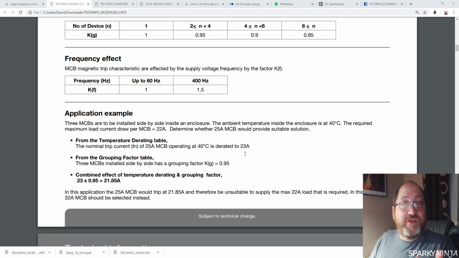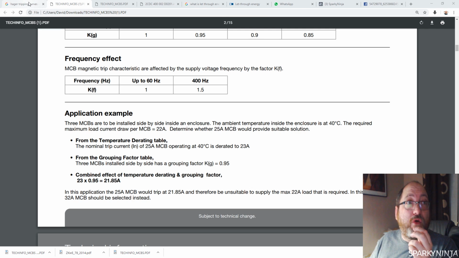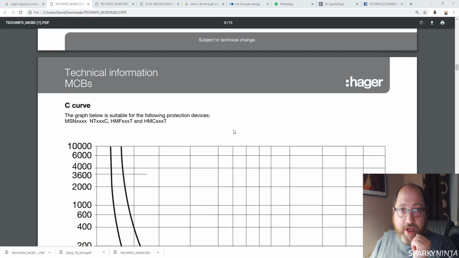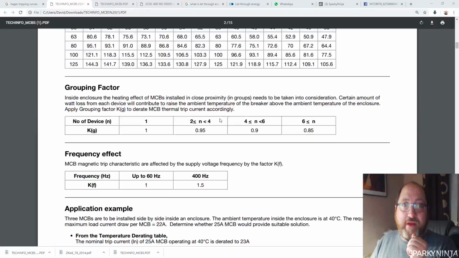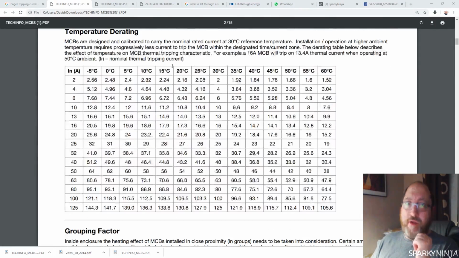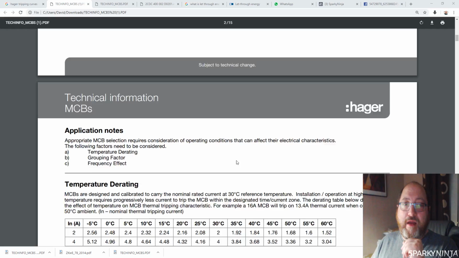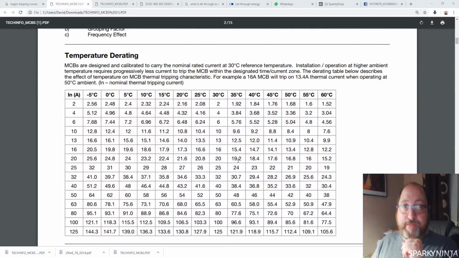This document though doesn't come in every single box. You have to go to the website to find their curve information, and that's actually what I searched for, Hager tripping curves, and I found a standard document. It was in looking for that information of the tripping curves that I found a document that had this information. This information isn't in their standard manual, so make sure you do look carefully for all the information you think you may need.